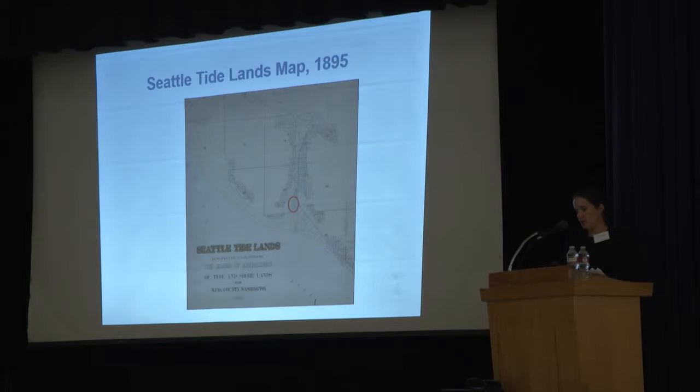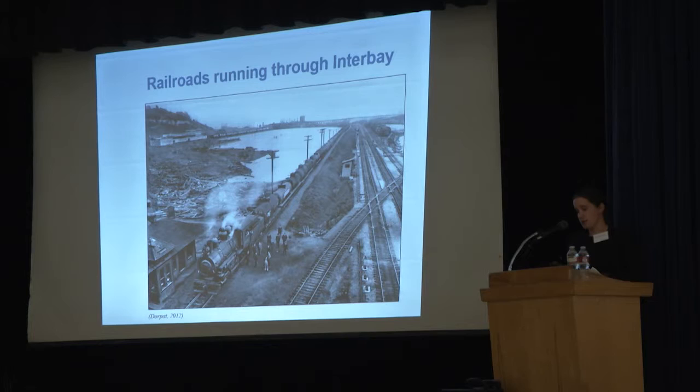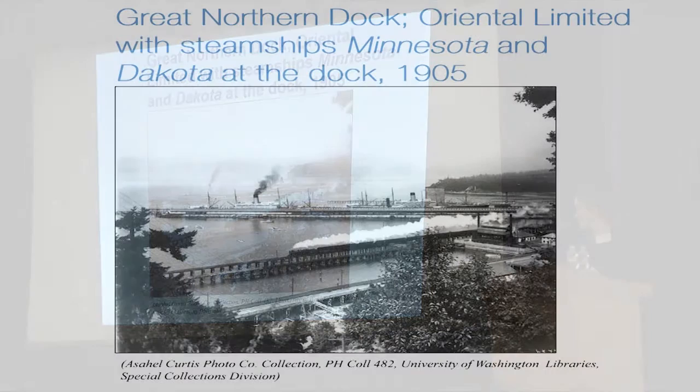Following the railroad's ownership victory, piers were built for coal bunkers and track laid through Smith Cove. The panic of 1893 brought increasing unemployment across the nation, particularly in Washington, where many had flocked in pursuit of mining, logging, or other industrial jobs that were no longer available. It's possible that some of these squatters had been displaced by this economic downturn, and according to the 1900 federal census, Kelly was listed as living in an unnumbered house among shacks, tents, and barges on the waterfront near the railroad track. Kelly was a divorced Irish immigrant who earned a living burning charcoal, and many of his neighbors were also Caucasian and either divorced, single, or widowed with similar working-class jobs.